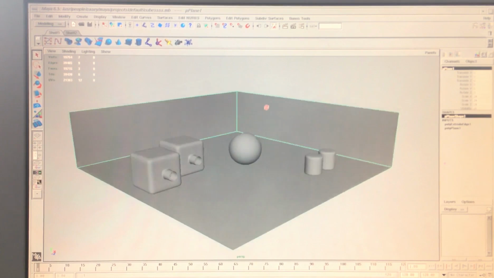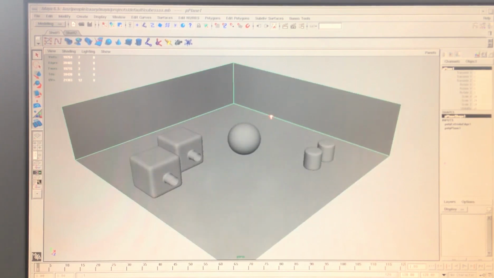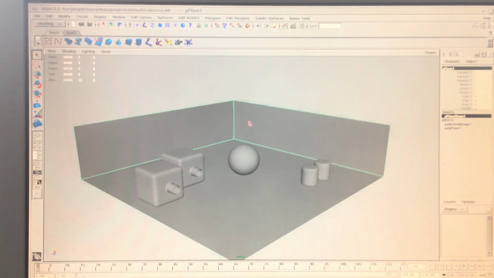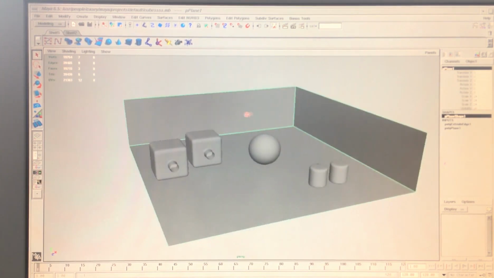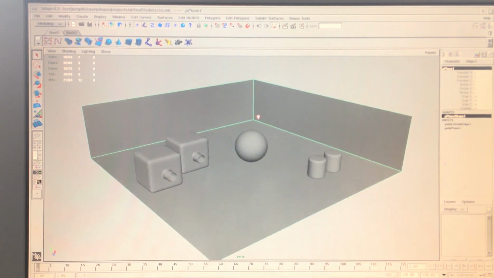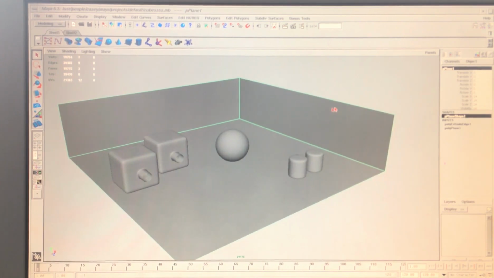So we have that. Let's talk about attribute modification. One of the things I really love about Maya is that every item in Maya has a name and it has a dot attribute.